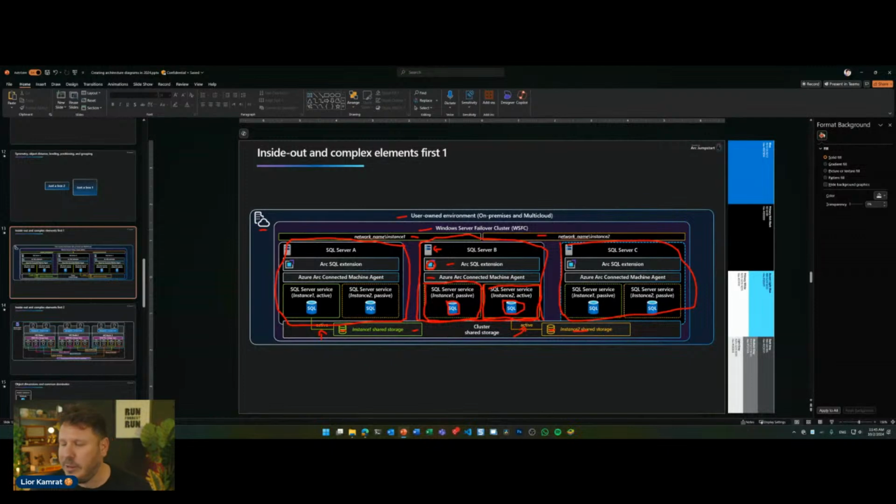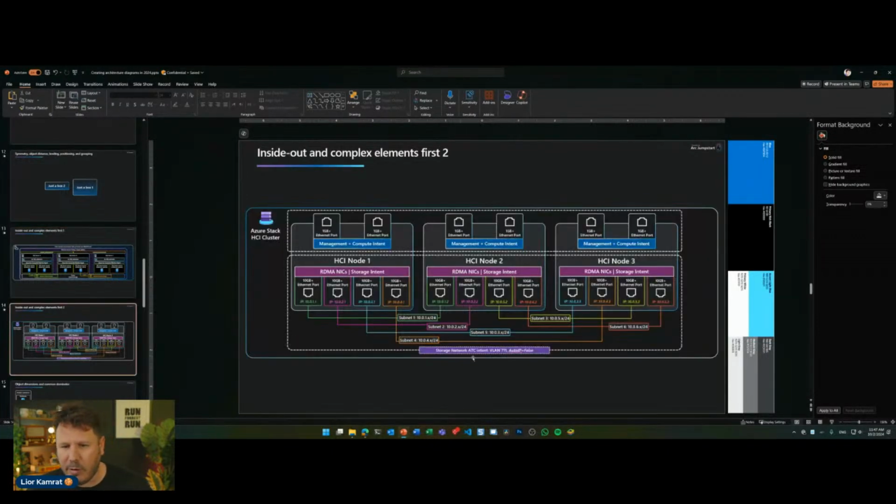So how do you go about this? The way you want to think about this, and by the way, there's another good example here, right? You can see also multiple elements that start from within and then explode their way out. So how do you go about this? The best way is to start from within and work your way out. That's a very important rule of thumb in order to create these types of diagrams.